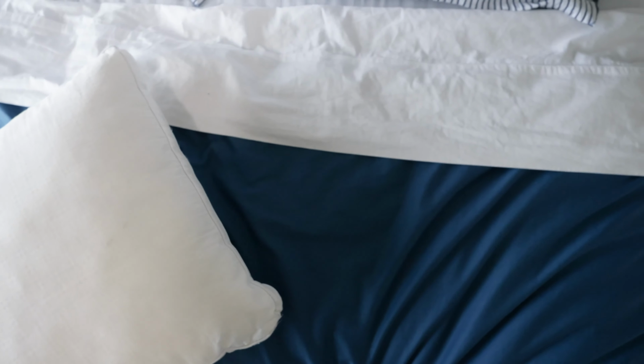All right, last but certainly not least is one of my favorite affordable pillow options for stomach sleepers. This is the 5-star down alternative pillow. Now I'll be the first to tell you this one comes under a couple different names. You may see it under Mastertex because that's the brand that makes this pillow, but they make a lot of other pillows and sleep accessories. So make sure it says down like pillow or 5-star down alternative pillow on there. You may actually see 5 different stars on the logo itself, and you'll know it's this one.